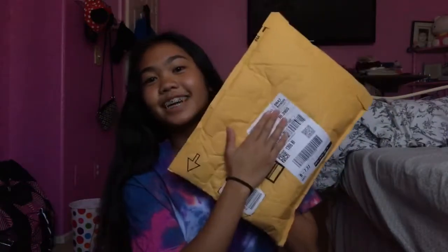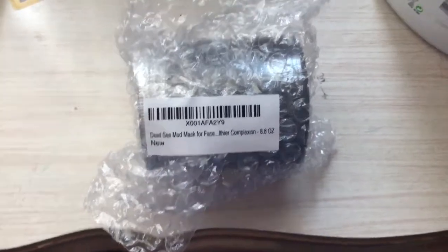Okay guys, so I didn't have to go to the mailbox. I got my package. I don't want to show you my address, but I got my package. I'm so excited to open this. I got the mud mask from Amazon, because yo girl needs help, you know? I don't know what I'm saying. This whole package is bigger than my face, and the little thing is just all the way down there. So this is what the container looks like with the mud mask. That's how the package looks.